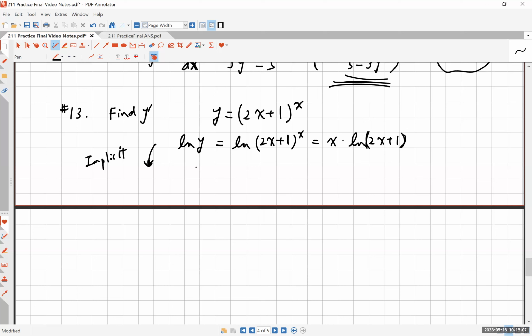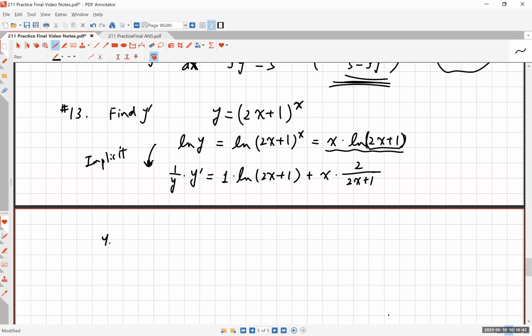Now, what happens to the left-hand side when you differentiate this? Well, it just becomes 1 over y, because that's the derivative of the natural log function. And then, of course, you have to do y prime, due to the chain rule. Okay, now we take this expression, that's a product. So we take the derivative of the first times the second plus first times the derivative of the second, which is 2x plus 1 in the denominator. And then you have to multiply this by the derivative of the inside function, which is 2.